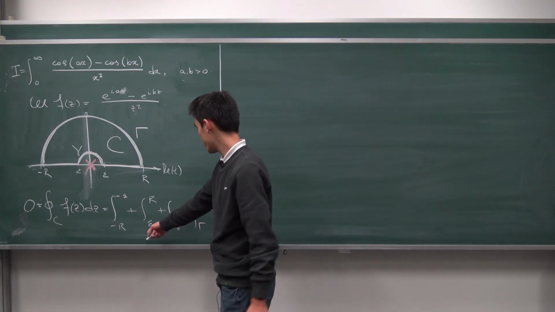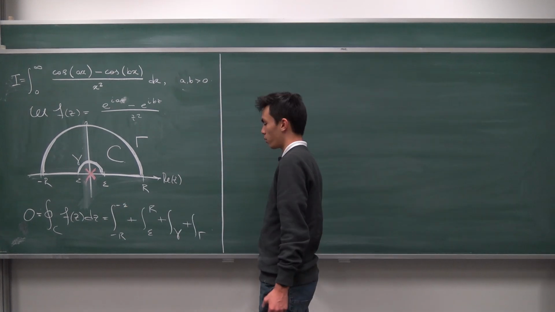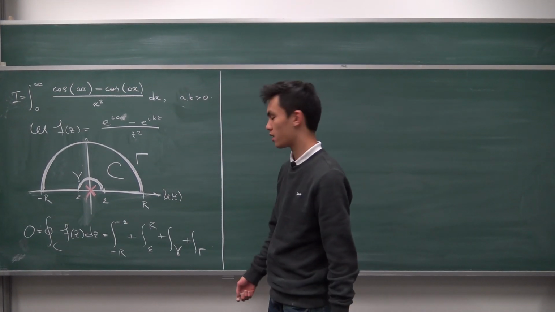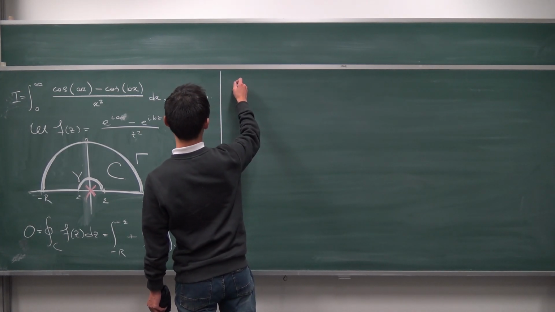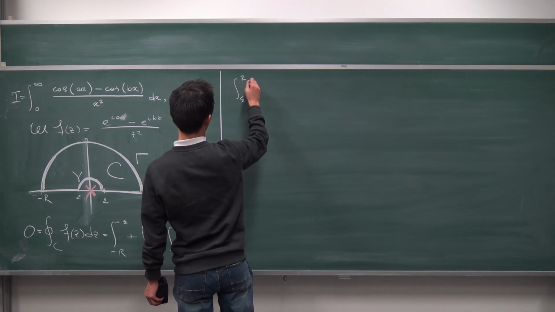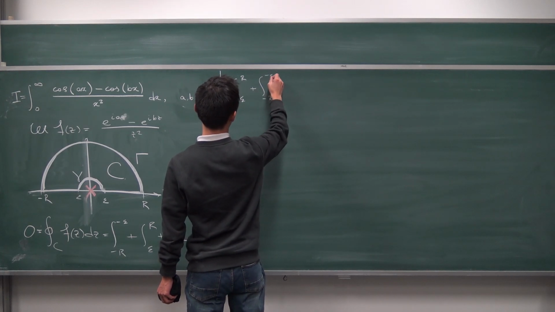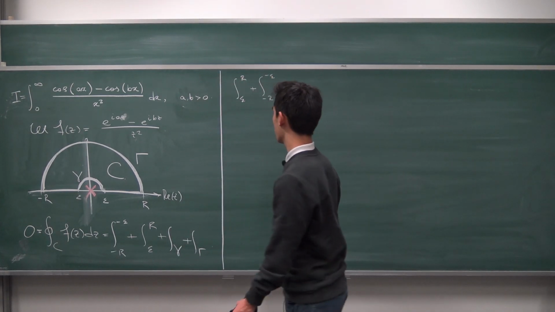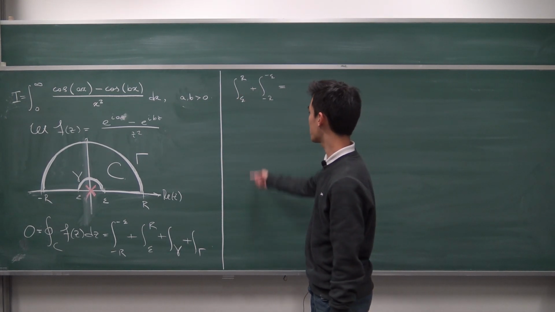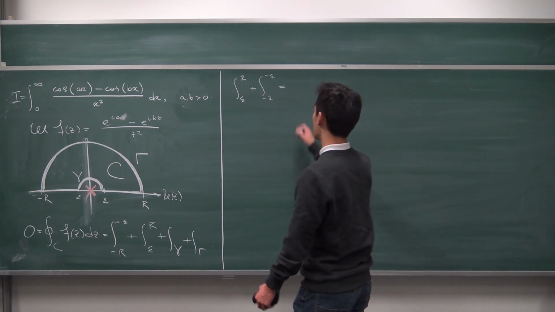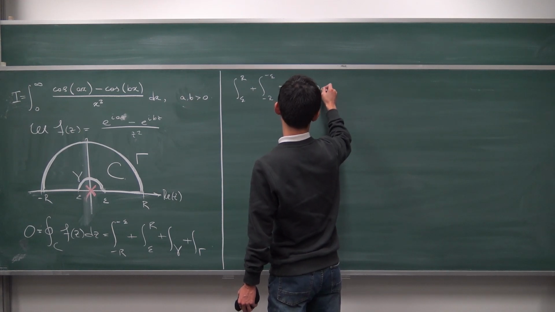Okay, so let's first of all start off with the integral from epsilon to r and minus r to minus epsilon. We'll kind of do these two together because they'll produce something quite nice, and you'll see it in just a second. So first of all, let's take a look at the integral from epsilon to r, and then plus the integral from minus r to minus epsilon. Let's see what this gives us over here. Now the integral from epsilon to r, I'm going to leave this guy untouched, so it's just going to integrate the function f of z. So epsilon to r of f of z, and then we have a dz.